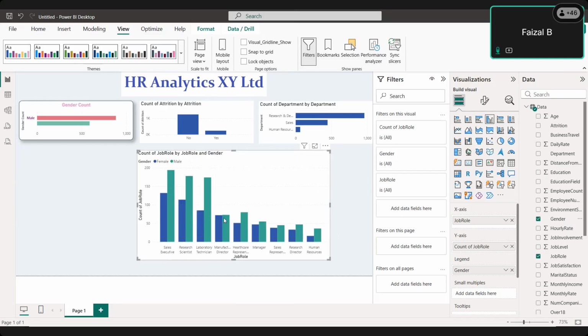All of the job roles except manufacturing director have more males. Here the male and female count is almost the same, 72 and 73. Except this job role, in all the job roles men are the leading workers. Got it? Yes.